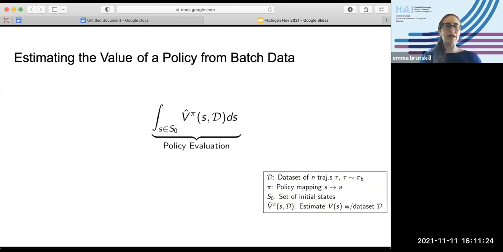from batch data? So this is the scenario where we have some particular alternative decision policy we're interested in, and what we would like to be able to do is evaluate how good it is. Here, my notation is going to be that I'm assuming we have a fixed data set D of past trajectories. We have some policy we're curious about, we have some initial set of states, and then we want to get this estimate. So policy evaluation is often important in itself, but it's also often important because it can be part of a subroutine to trying to do policy learning.